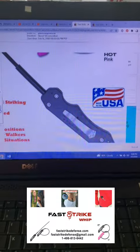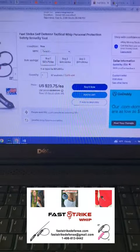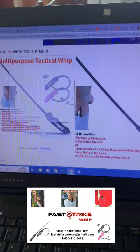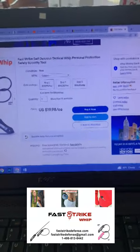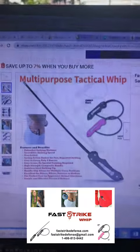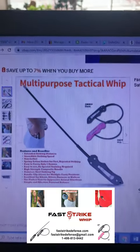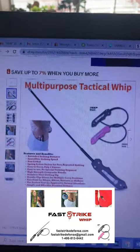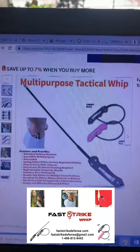By buying this Chinese product, number one, you're getting defrauded because you're not getting what you think you're getting. And you're saving about $3 — big mistake, people, big mistake. So if you see this listing, be very careful, because if you order from these Chinese suppliers, the product you get is going to be worthless, absolutely worthless.